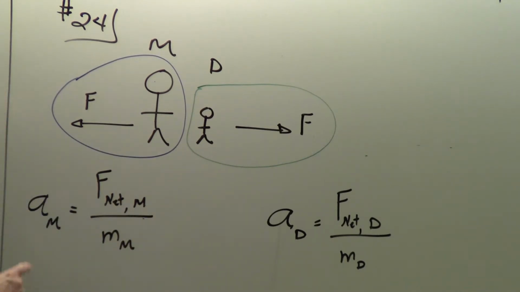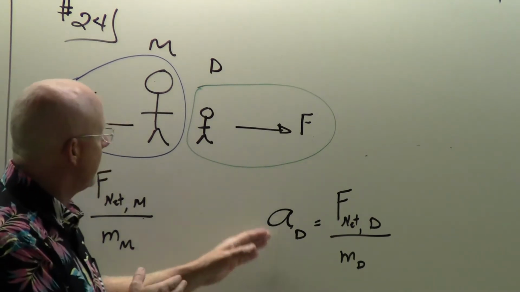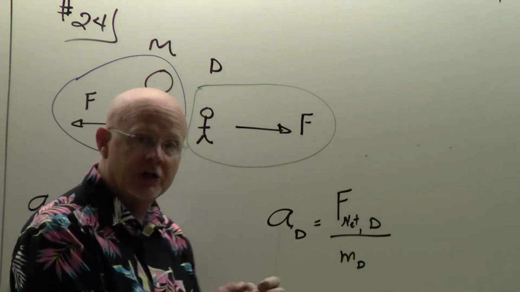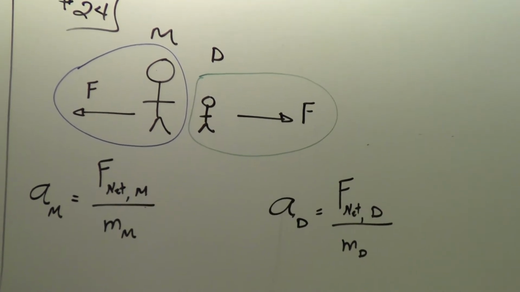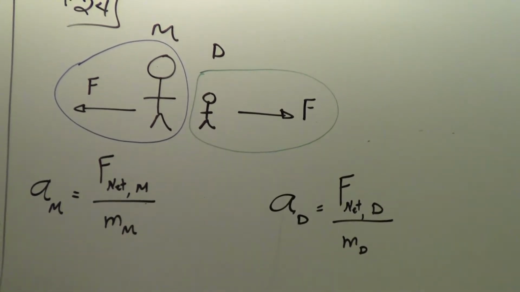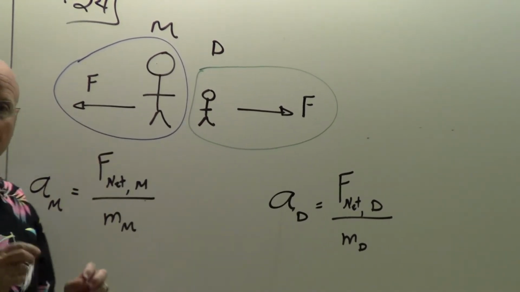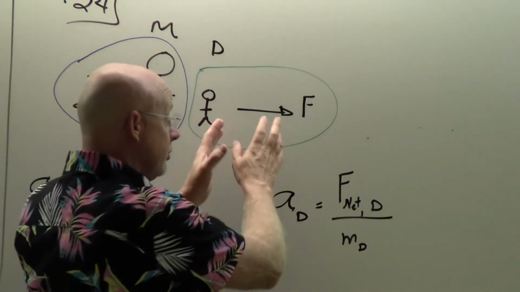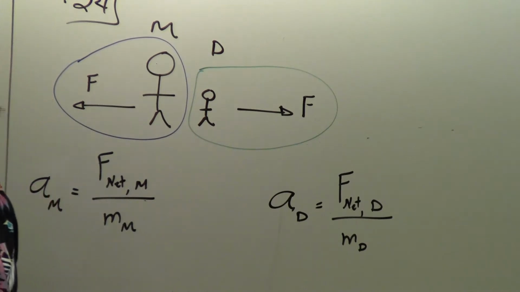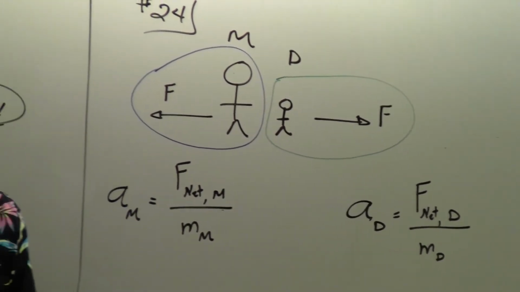You just want to know what the acceleration of mother is, so you put the forces on mother. And if you want to know just the acceleration of the daughter, then you have the forces just on the daughter. So be really, really careful here. In other words, we are applying Newton's second law twice, once to mother and once to daughter. But the third law is saying that the forces between those two are equal and opposite.